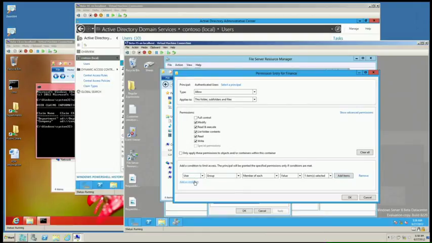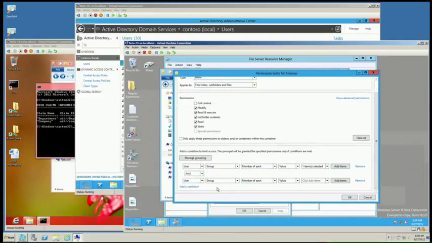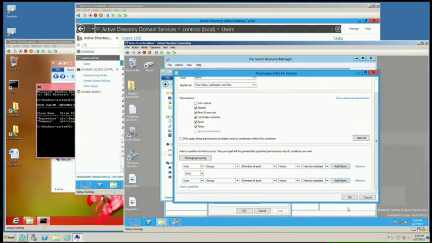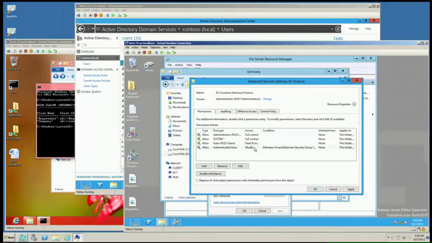That's much better. In addition to that, we also want to make sure that the user is a member of the finance department security group. So now what I've effectively done is I've said any authenticated user can come in, but they have to be a member of both of these groups. No longer is there a question of or between each individual ACE, but each ACE can contain a condition that takes advantage of various groups the user may be part of.